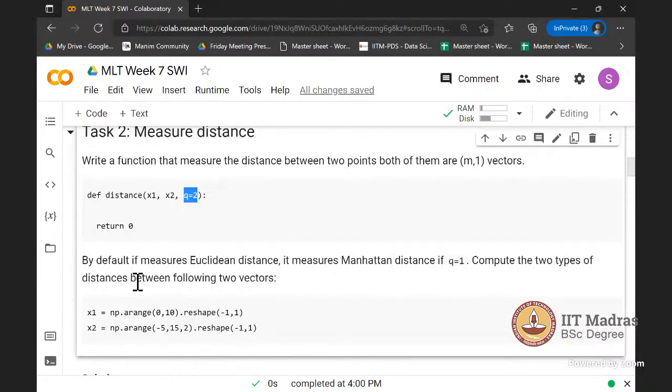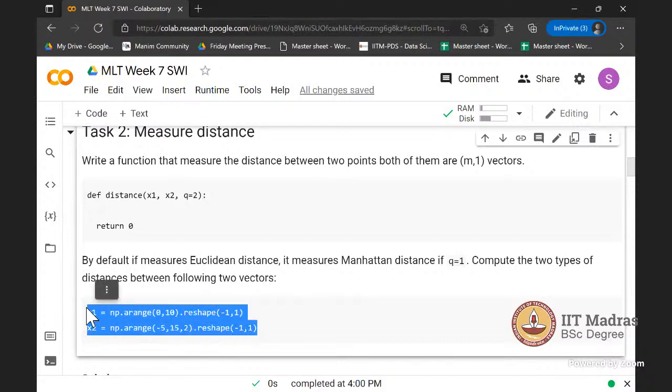Compute the 2 types of distances between the following 2 vectors. Once you have defined your distance function, you have to compute distances, Euclidean as well as Manhattan, between x1 and x2, and these 2 arrays are defined as highlighted. So take 5 minutes and write your code in the chat box.